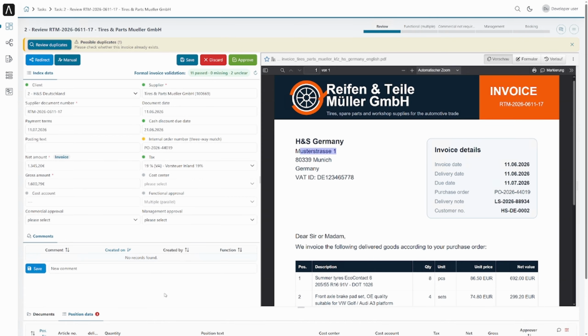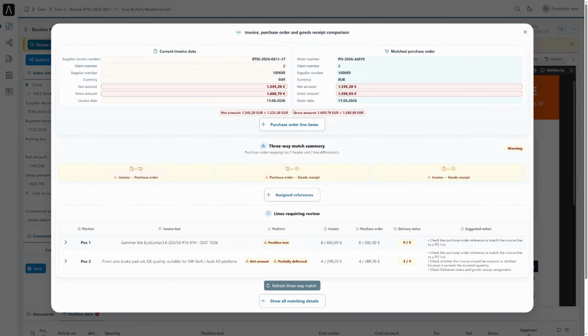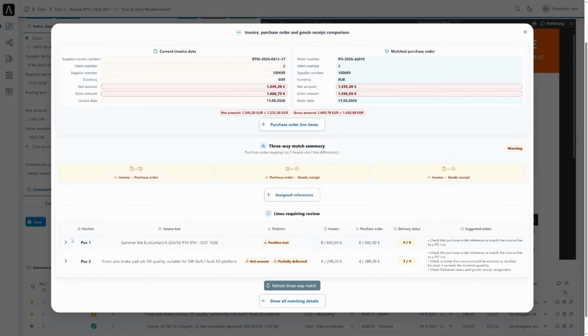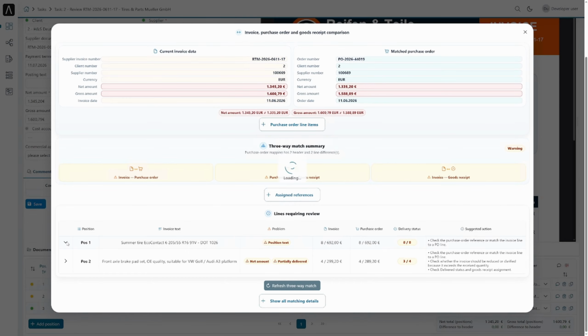We have also implemented complete three-way matching here. This means the purchase order is reconciled with the invoice, with delivery notes, and goods receipt confirmations in the ERP system. In this example, we have, of course, built-in errors, so every match between each of the three elements shows a discrepancy. We can see this clearly with respect to the purchase order, and just as clearly, which line items show which differences. Take these tires we ordered, for example.